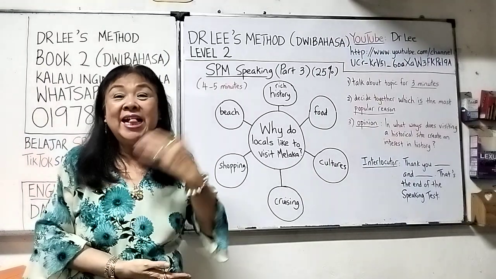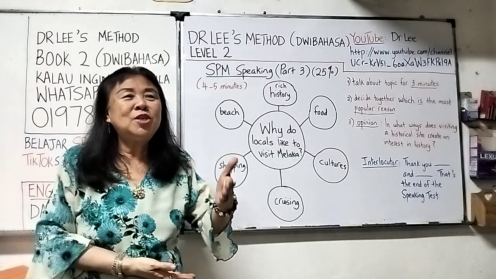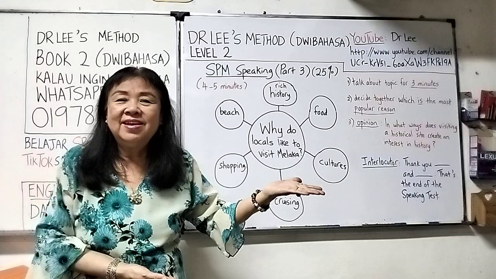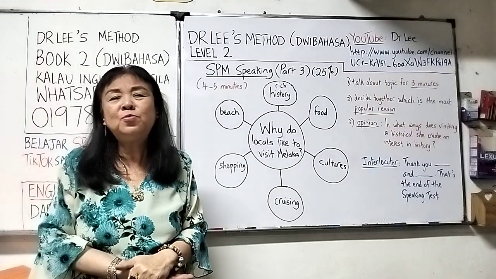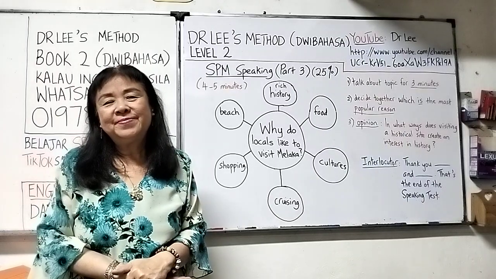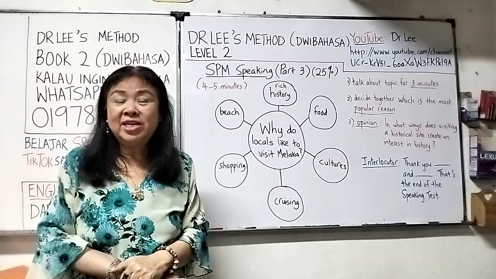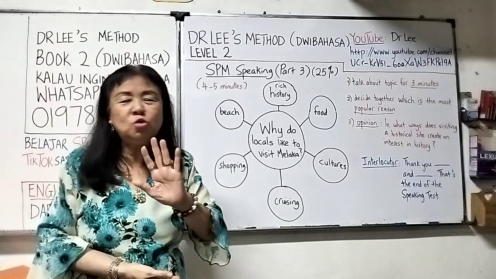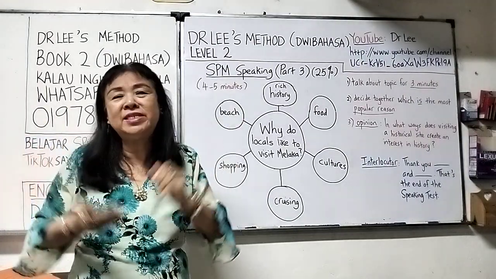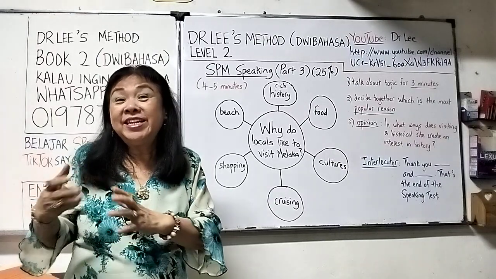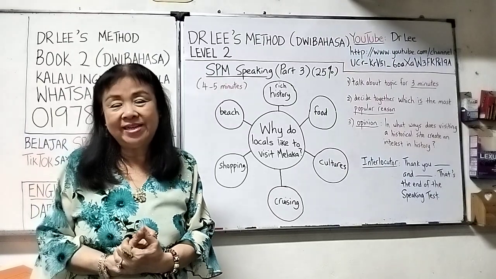Then I will give reason. This is because Malacca is actually facing the sea, and we can find stunning or beautiful beaches along the coast. And then I give example. For example, Klebang Beach is so beautiful. We can see a lot of tourists there and locals enjoying the beautiful scenery and taking a little swim if they want to, because the place is absolutely stunning. I will say like this.